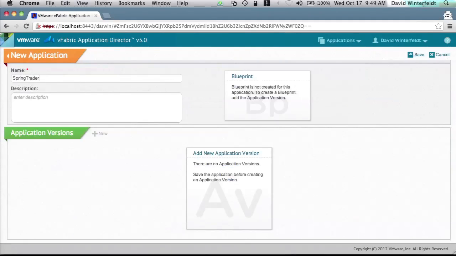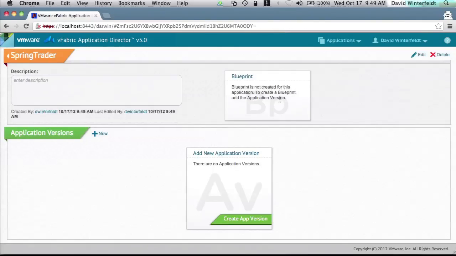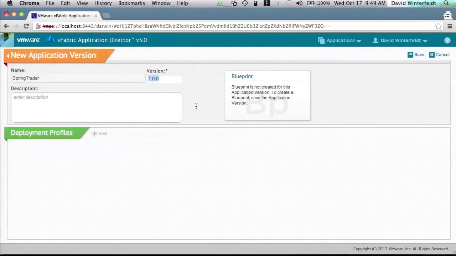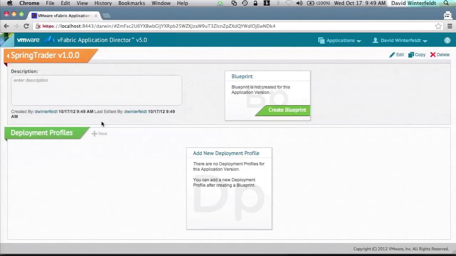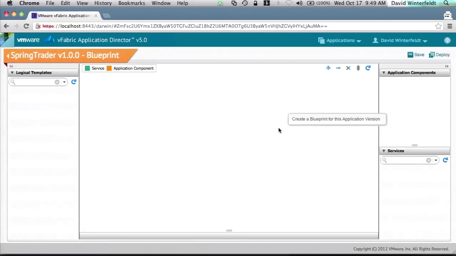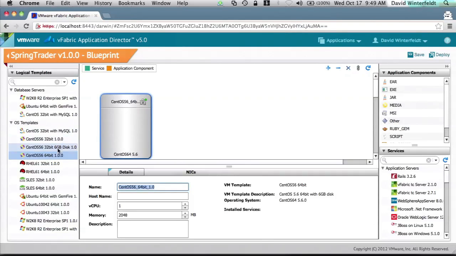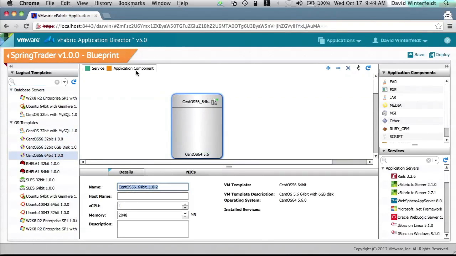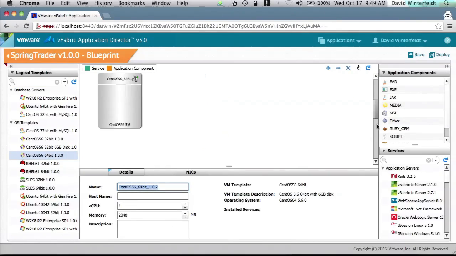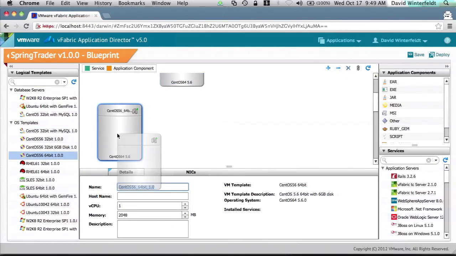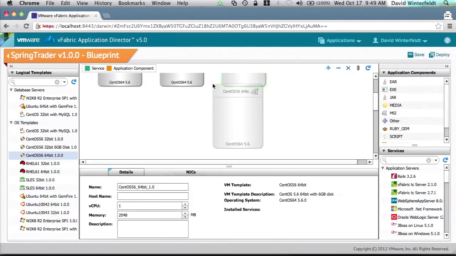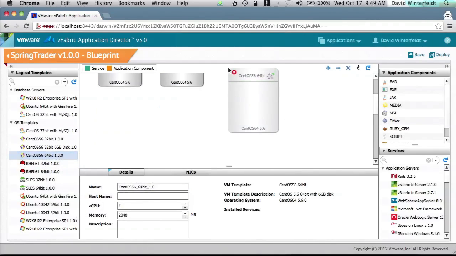So this is SpringTrader. Create a new application. We're going to create a new application version. And then we're going to create a blueprint. So we're going to drag some operating systems out here.